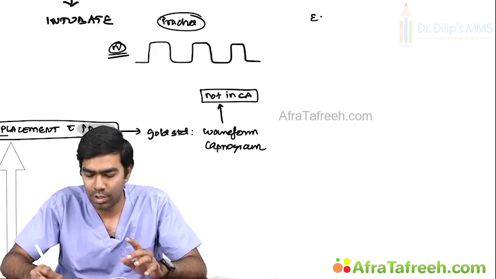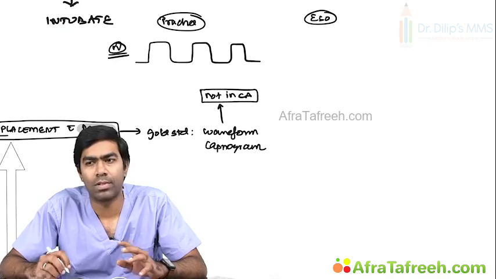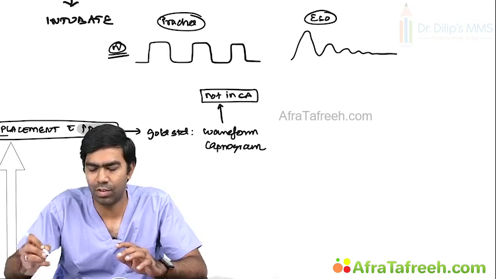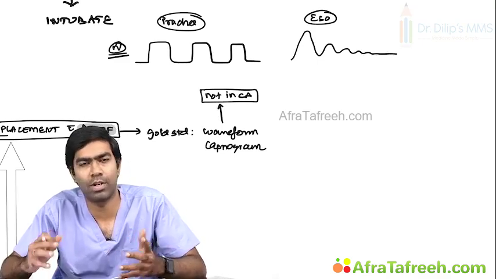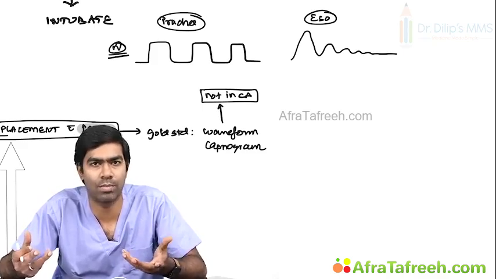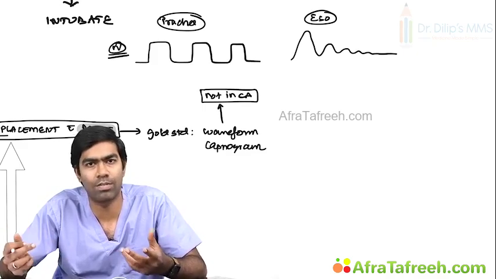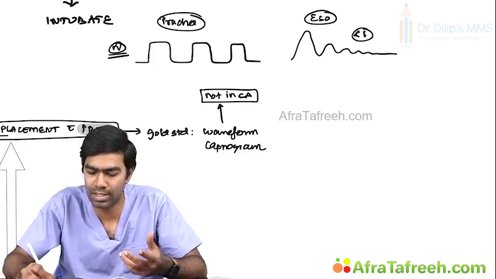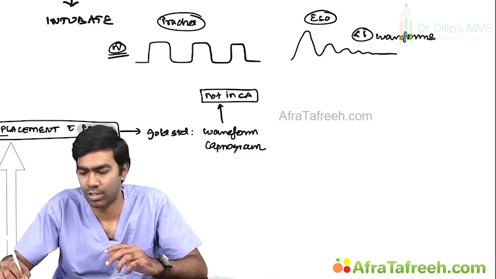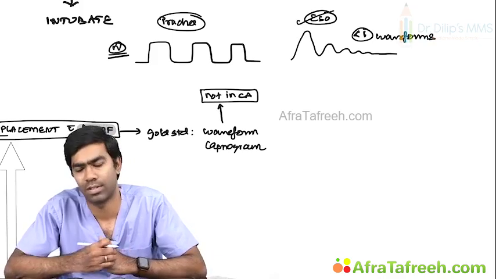Suppose the tube is in the esophagus, what will you get? You might get some initial waveforms like this, but over time, because of the esophageal and stomach fundic carbon dioxide that usually tends to accumulate, you might get initial small waveforms, but usually there will be less than 6 waveforms. Eventually it will end up with a flat line. So this is for sure the tube is in the esophagus.